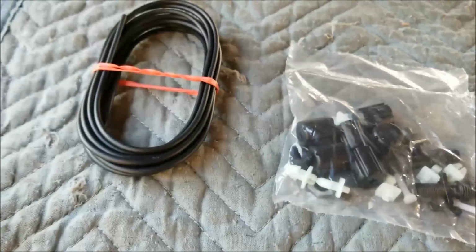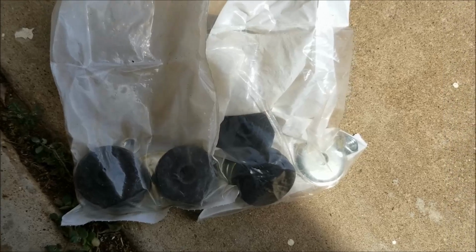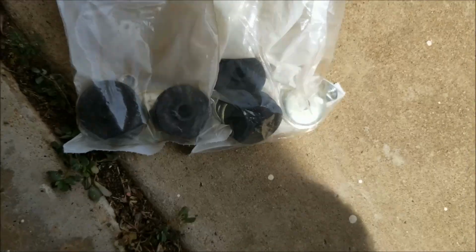A lot of people were wondering if you get the hose with this kit, and yes, you do. It does come with the necessary hardware to mount the shock absorbers to the vehicle.